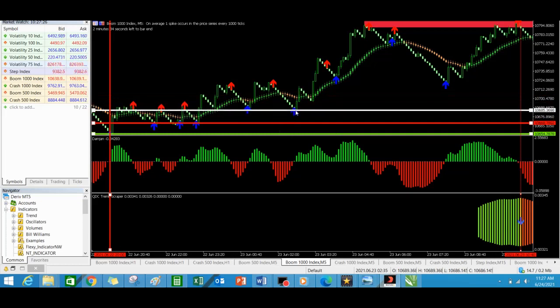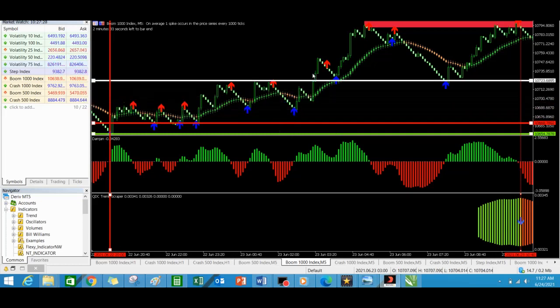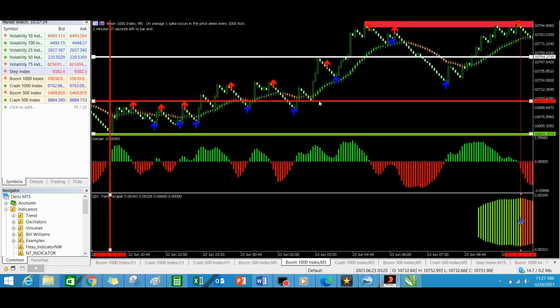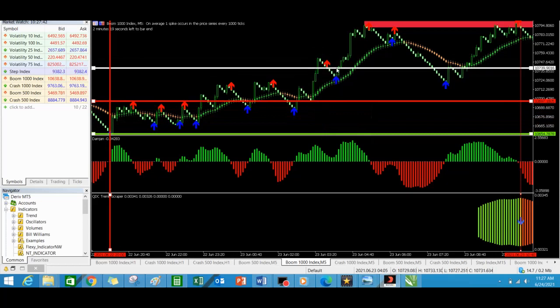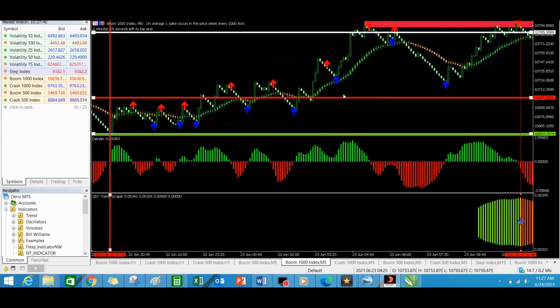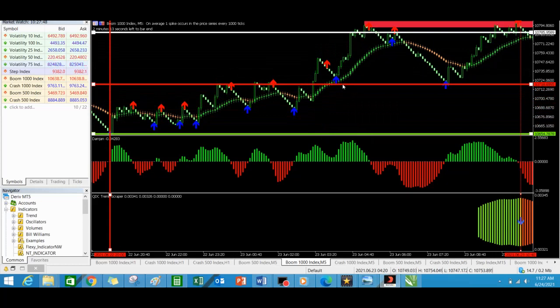You can see it got here, it didn't get to the stop loss, so it went back up again to this level. So at this stage you can adjust your stop loss. Bring it up a bit to this level so as to increase the profit margin that you are keeping for yourself. Then it came down again, then started spiking up and up and up. At this stage you can still adjust your stop loss to this level. Once you adjust it to this level, you will be increasing your profit margin between here and this level.